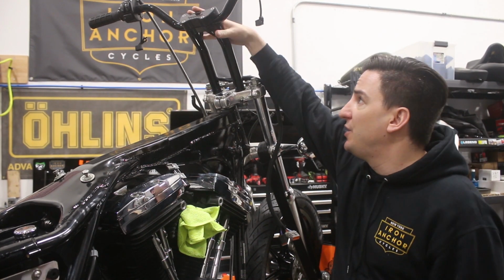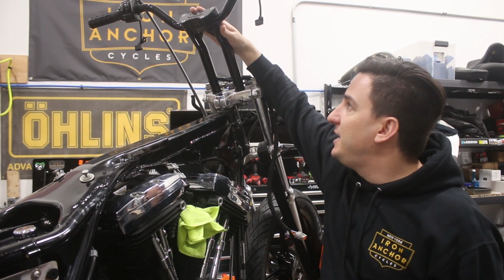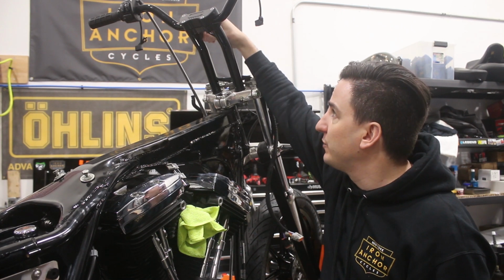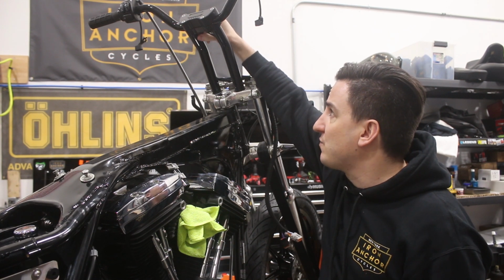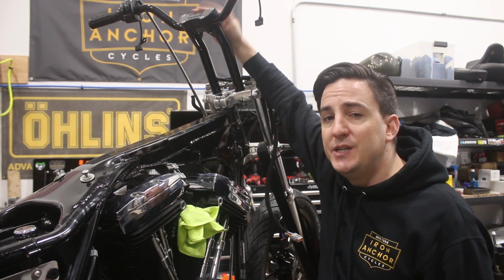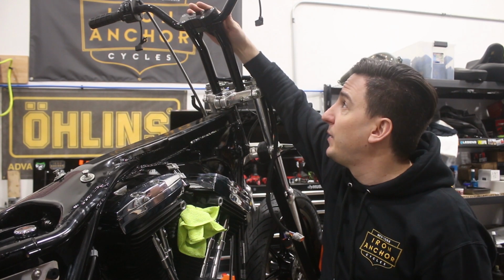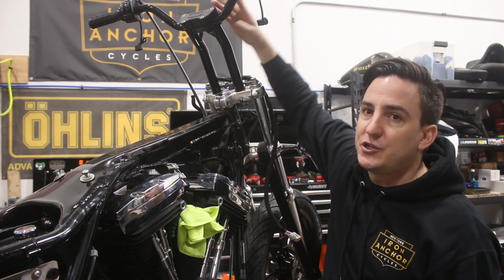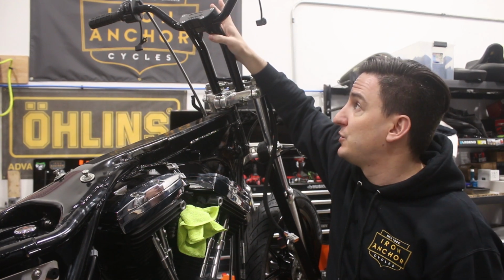So I mentioned this in an earlier video, and maybe actually even a little earlier in this video, but what we did here was we used the Bung King riser because it allows us to run the wires through it. And with these really thin, small gauge wires and the way we sort of wrap them up, there's really a ton of room going through these holes. So it's super easy to do and it looks really clean. So our bars are pretty much done at this point. Basically, obviously, we've got the turn signals up here that are going to get connected onto the clutch and brake perches once those go on. But all the wiring is complete at this point, which is great.